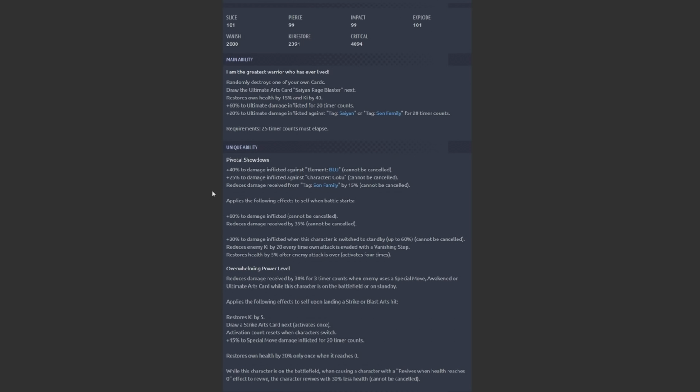25% of damage inflicted against Goku characters, makes sense too. And then reduce damage received by Sun family characters by 15%. Not bad. Looking pretty good. I wish this was not strictly Sun family, but it's pretty clear they're trying to follow the show.